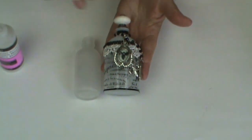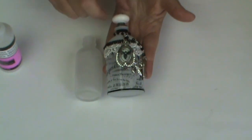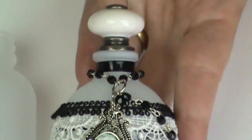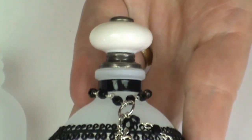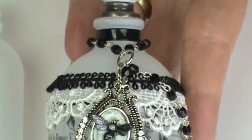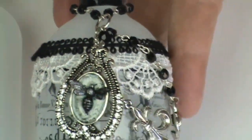And then I've used these rosary beads to attach it, some more of the sticker. And this is one of these Tim Holtz knobs. You've seen me use those knobs before, I believe in the cigar box chest tutorial. And I thought they made really cute knobs or stoppers for the bottles. So that's this bottle. And here's another version.